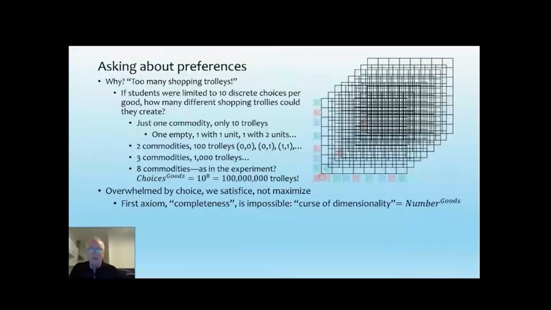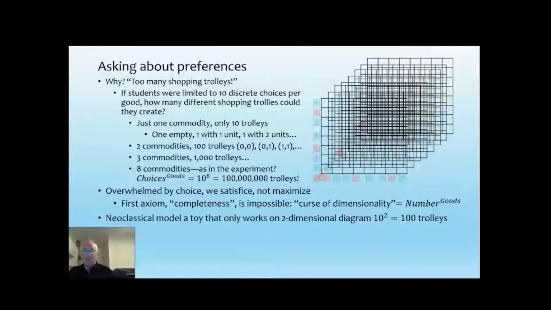So the whole idea that you can work out a complete vision of what you like is impossible because of the curse of dimensionality. And I'm just using a toy example there. If you imagine going inside a standard supermarket, and even if you said there's 100 different types of products inside that supermarket, and you wanted to make a choice about whether you do or do not buy one element of each, you've got 2 to the 100 different choices to make. That's an overwhelming number. So consequently, we can't do the computational work that is necessary for this to actually work as a description of actual behaviour.